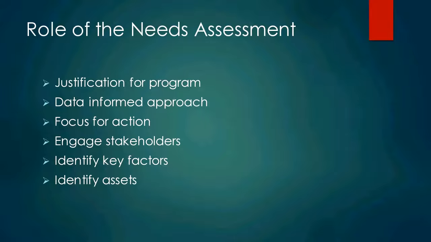And then also you're going to have the opportunity to identify not just the key factors that are going to influence an outcome, but importantly, you're going to have the opportunity to identify those key assets within the community that you can build upon to develop and implement a program. So this includes community health centers, schools, parks, community recreation centers, a number of different health promoting assets that should be a part of both the conversation and the planning process.